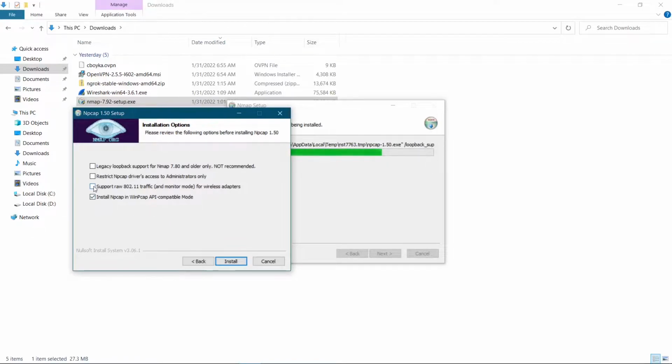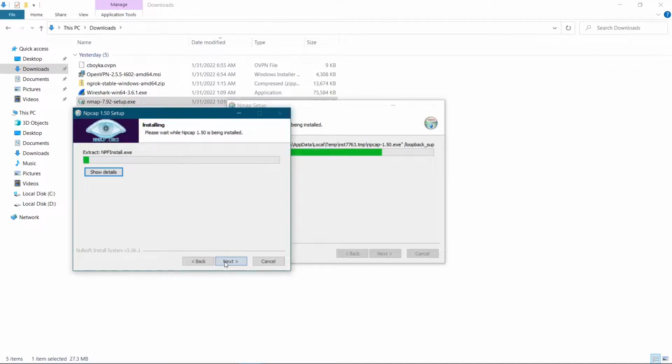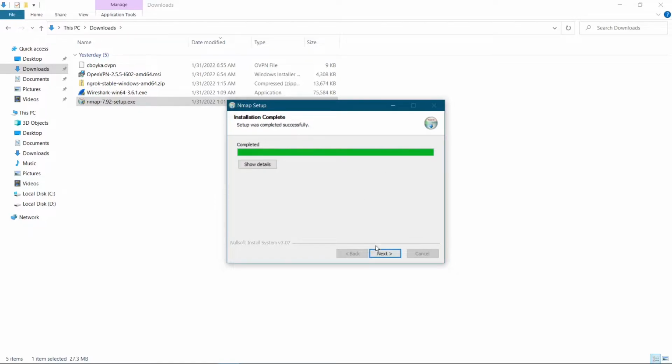I suggest you install the wireless network adapter capturing driver also, which will allow us to capture packets going through the wireless adapters, and you can install it. Done, and the Nmap installation will continue.